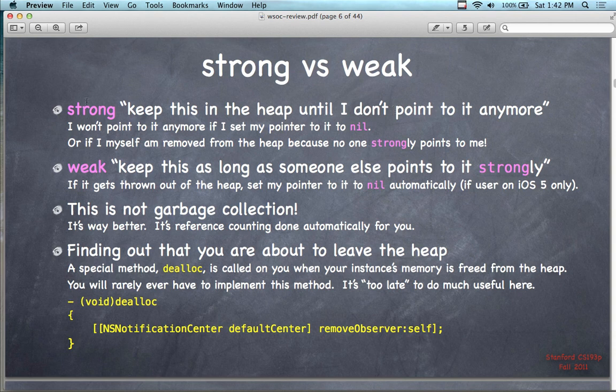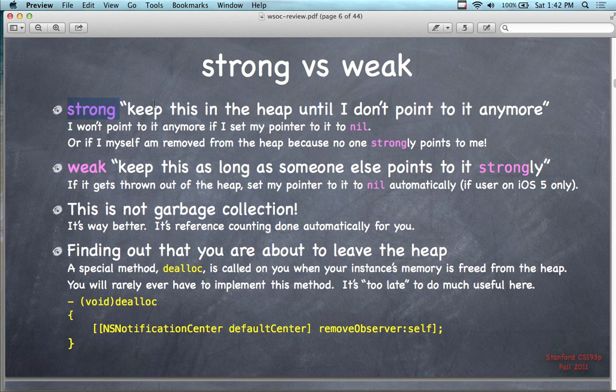So a piece of memory could essentially be out there forever because it's never going to be changed. If you say something is strong, it lives around the life of the app or the life of the program because it can't be removed until I tell you it's going to be removed. If I don't tell you it's going to be removed, it's not going to be removed. We don't have delete in the language. We use strong and we use weak to say delete or don't delete.